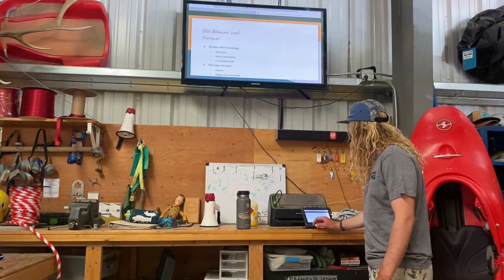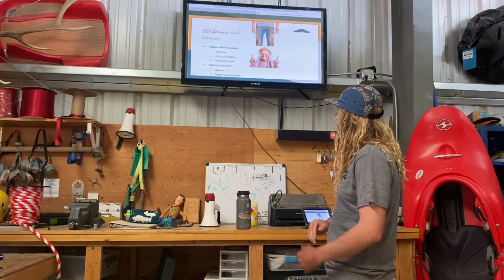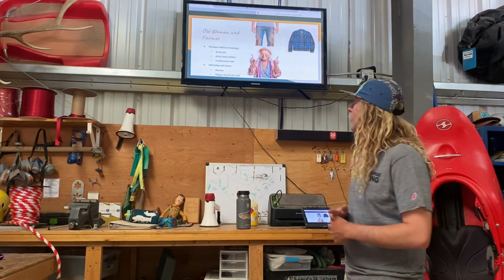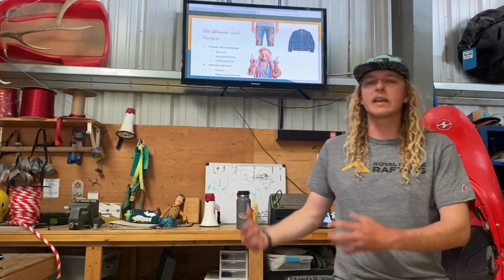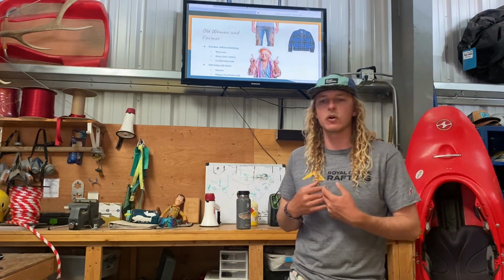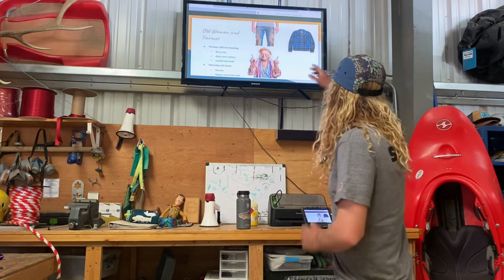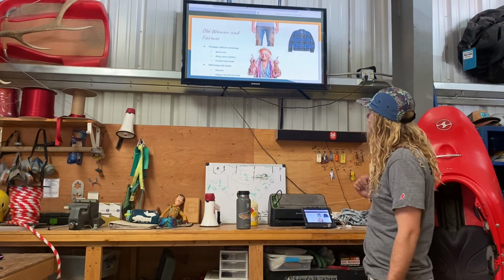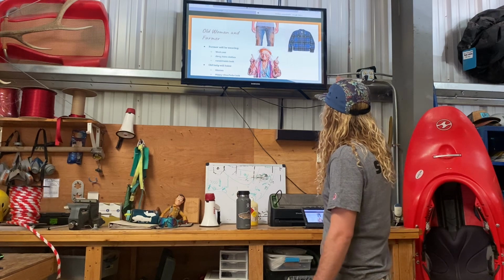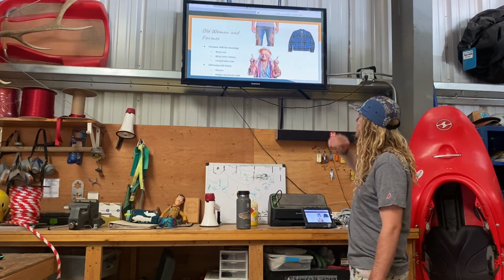So next we have the old woman and the farmer. I'd like the farmer to be wearing a wool coat, specifically because in the play it talks about the farmer picking up the golden duckling and putting him into his wool coat because he was cold. So he's got to be wearing a wool coat. I like this specific plaid wool coat on the right. I thought it would look really good. It's a very farmer look. That's why I picked it.